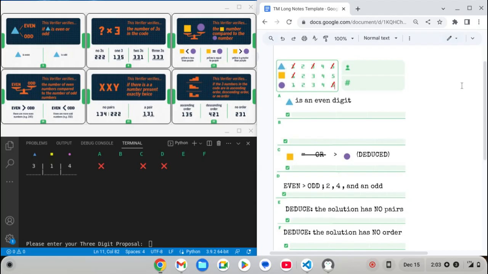But let's see, how can we... Again, we've got to force that triangle to be a 2 or a 4 in some way. So let's see. If it's 4, 2, it can't be 1. If it's 4, 2, it can't be 3. So it looks like, well, that's 4, 2. 4, 5 will still work. But not 4, 3. So there seems to be too few potential solutions with a 4 in triangle.